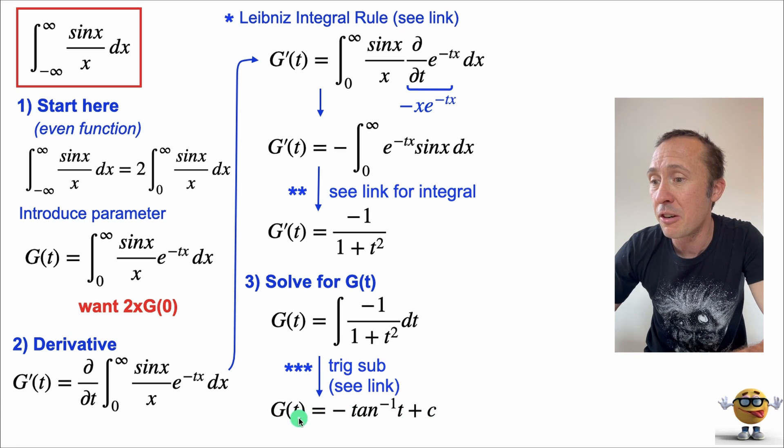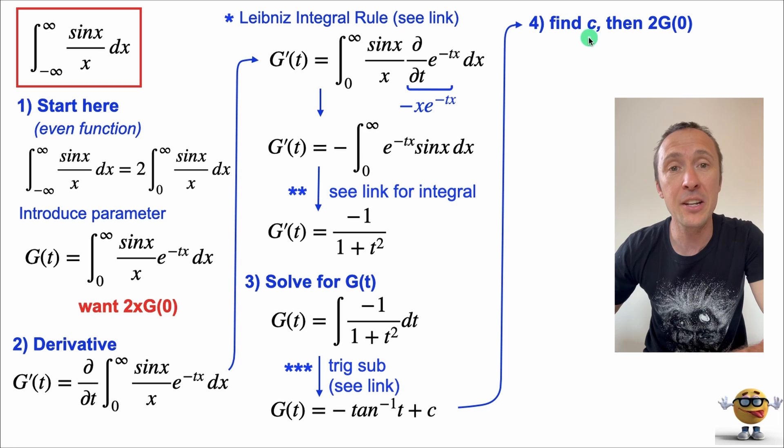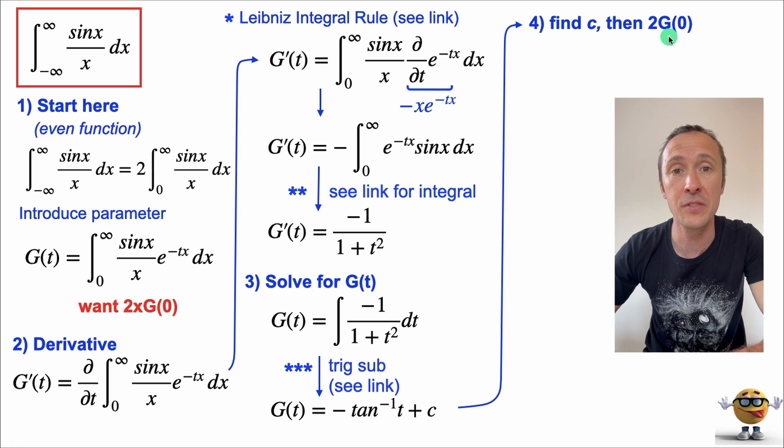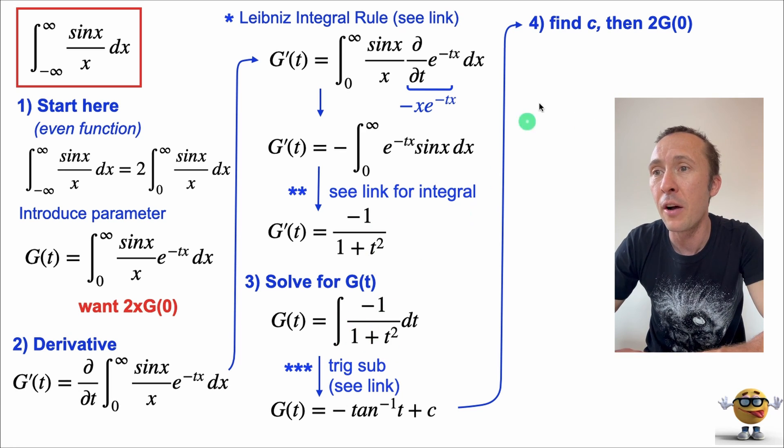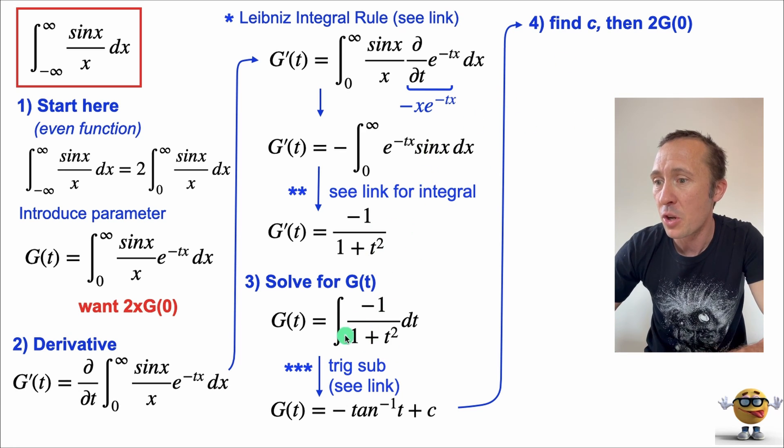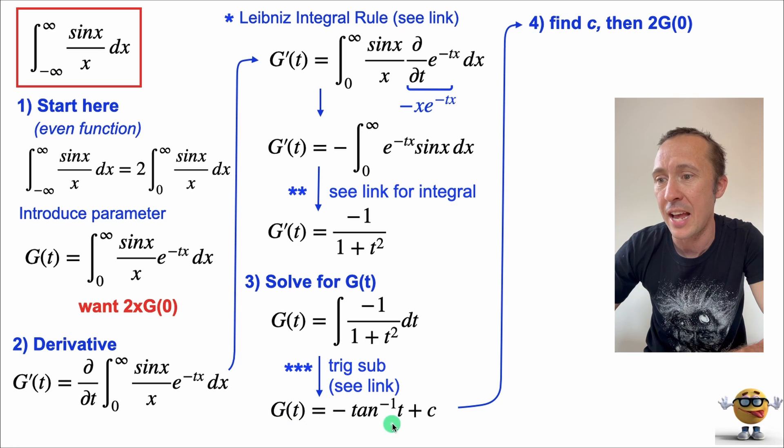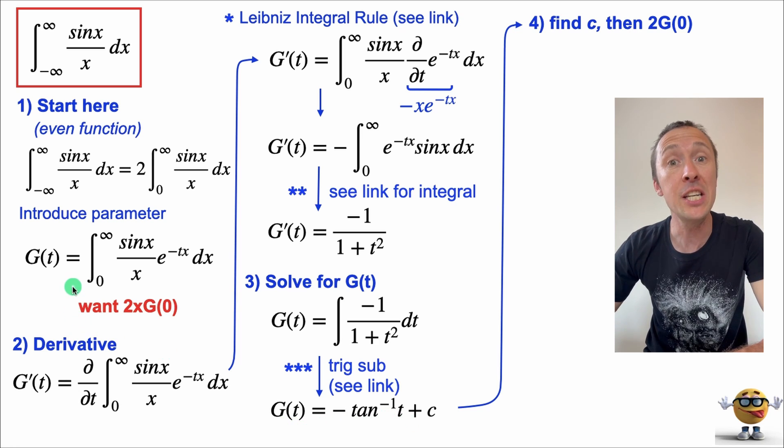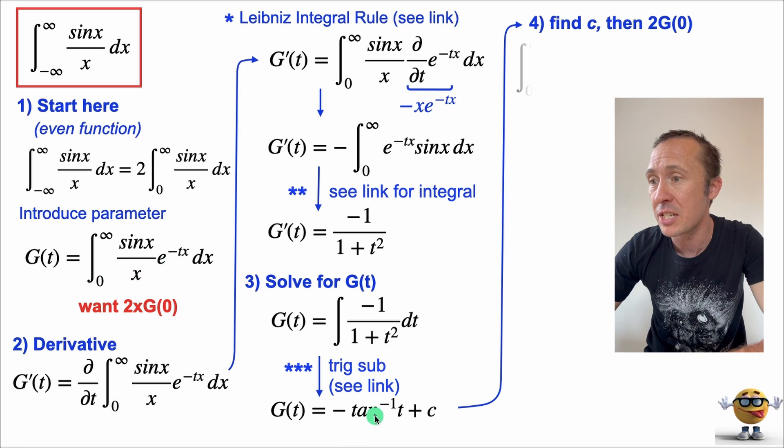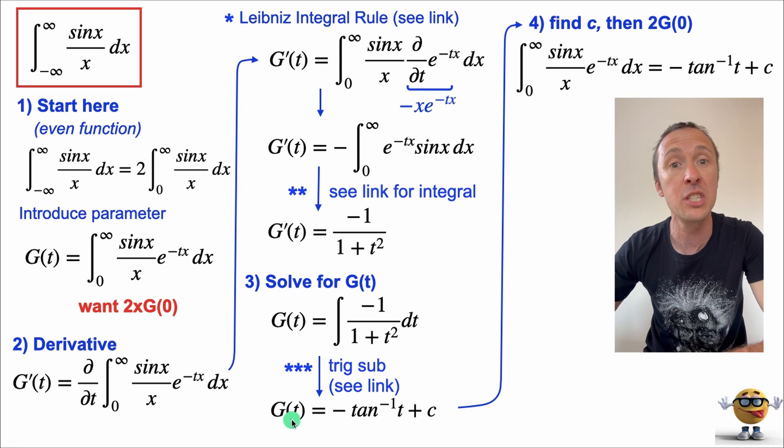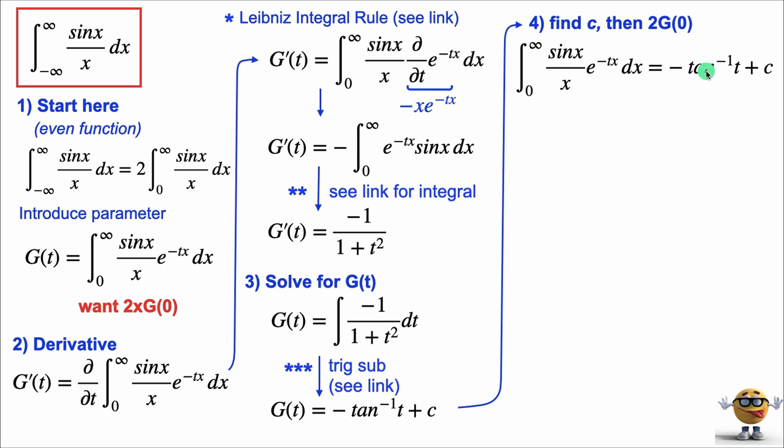So to find out what g of 0 is, which is what we want, we've got to find the integration constant, and then we can find 2 of g of 0 of what we want. And to find the integration constant, using this, this is kind of all part of the trick, we often kind of look at the limits. So g of t, g of t equals to negative arctan of t plus c. But g of t also equals the integral with our parameter that we're trying to solve. So these two expressions have to be equal to each other because they're both g of t. So I equate the two expressions. And now we're going to look in the limits of t. And this is another kind of trick thing. So in the limit as t goes to infinity, what happens to this left-hand side?